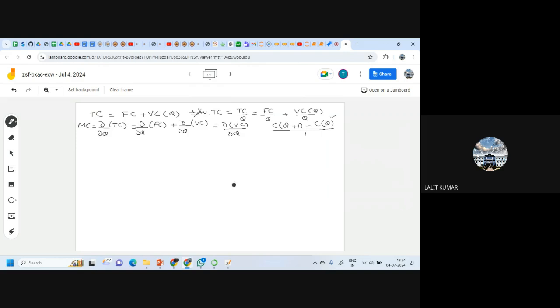Now, how do we say that marginal cost decreases or increases? There is the law of diminishing returns. This has been covered in the lecture also. For example, you have got capital K, and we have got labor. Suppose we have employed capital of 5,000, and this will remain the same for all: 5,000, 5,000, 5,000, 5,000.